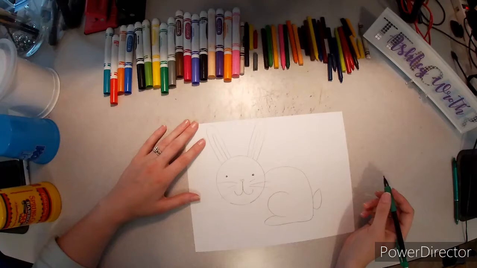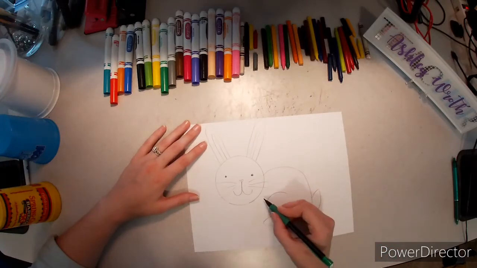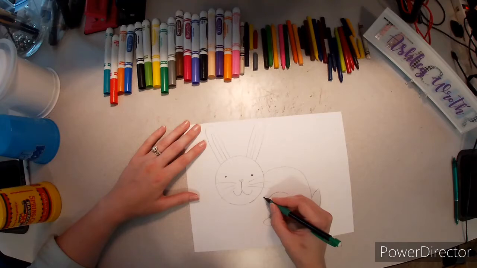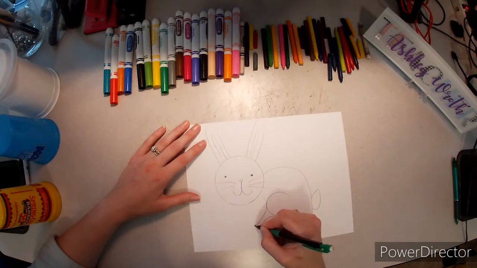Now for the arms. We are going to curve back and touch the knee, and then curve forward to the ground. Curve back, touch the knee, and then curve forward until we get to the ground.